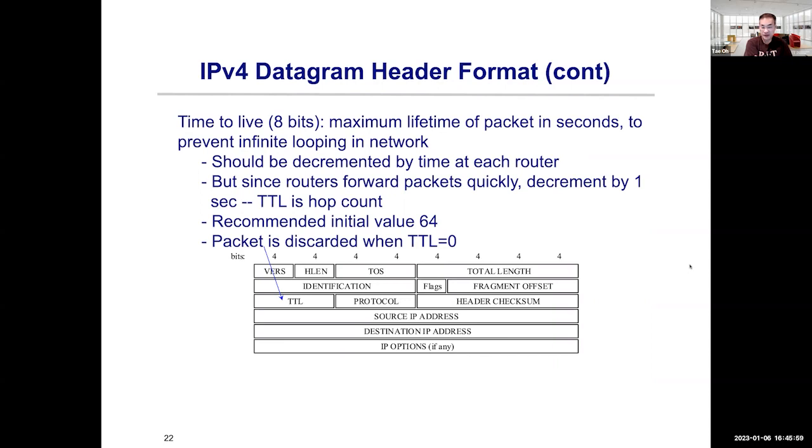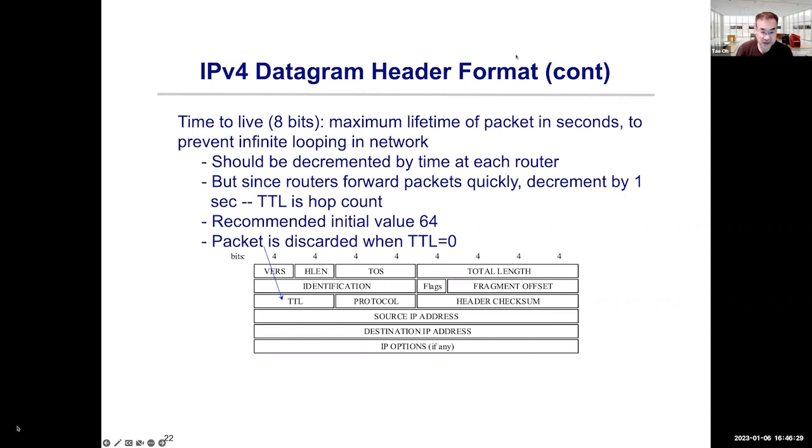Because a network can be very complex and a packet could be lost in the network, it could be going around a loop, going around in a circle. It's never getting to the destination. So in that case, the packet needs to die out. It needs to have some kind of indication that this packet is lost, and die out means get rid of it, right?